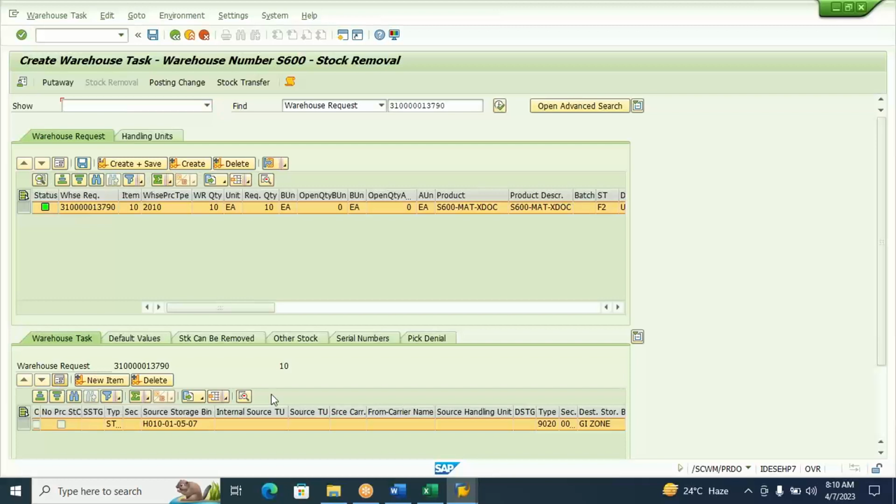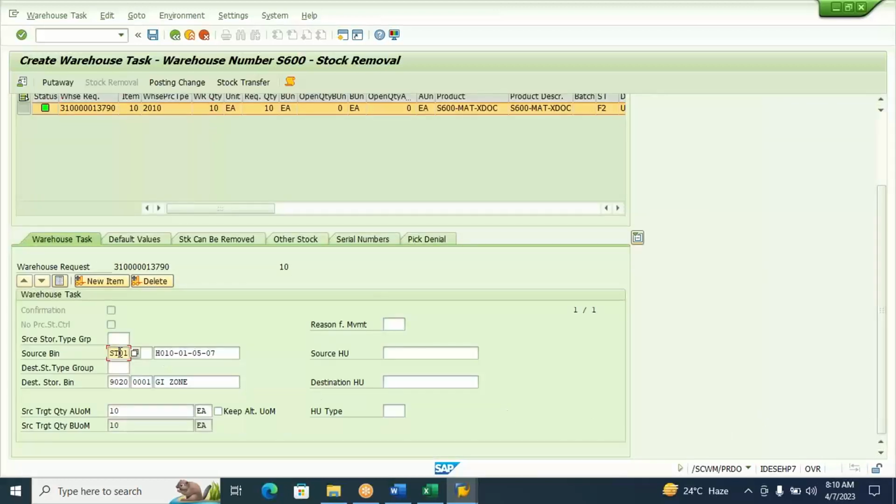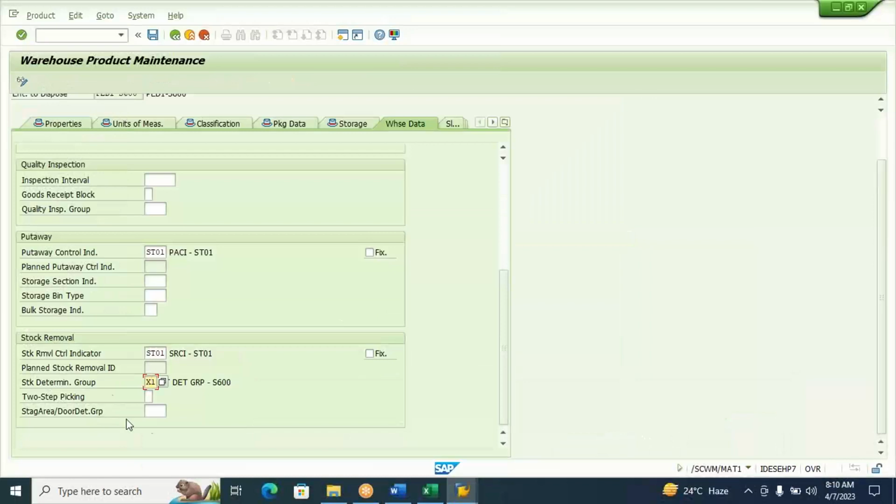See from where it is picking. This is from storage type 1. So what you have to understand here, even though you maintained this product for cross docking, whenever it is required you can use cross docking.